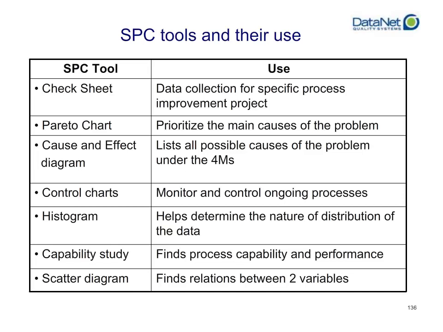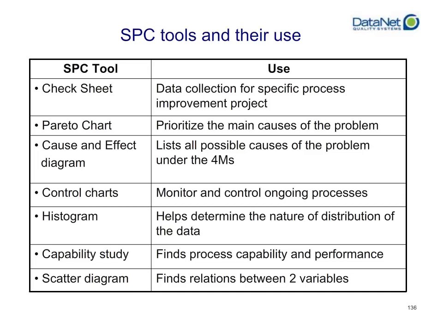Control charts are used to monitor and control ongoing processes in real time, ideally. Histograms can be used with the data from the control charts to determine the nature of the distribution of the data. All things being equal, everything should look like a bell-shaped curve. If it's not that way, you need to go ahead and investigate why. Capability studies allow you to grade yourself and benchmark yourself to find the process capability and performance of your actual process. Are you able to produce what your customers are looking for you to produce?